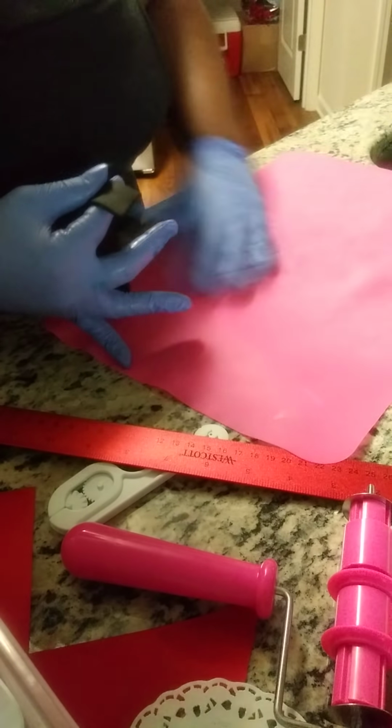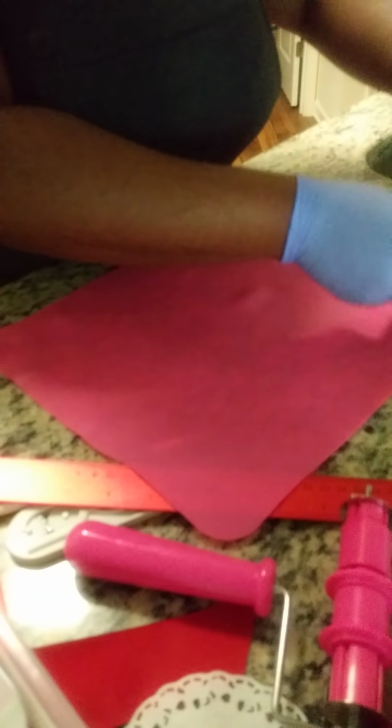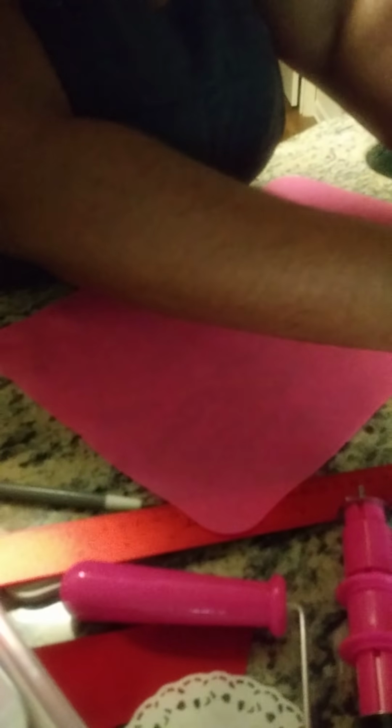Don't want that in my fondant. So just lay that down somewhere. Now let's go ahead and do the cap in black.